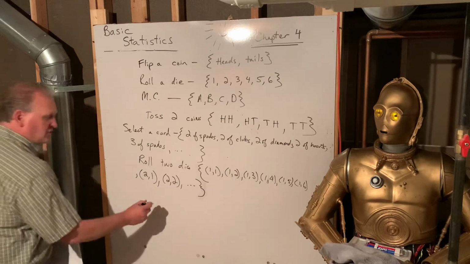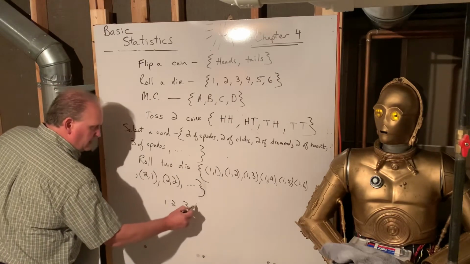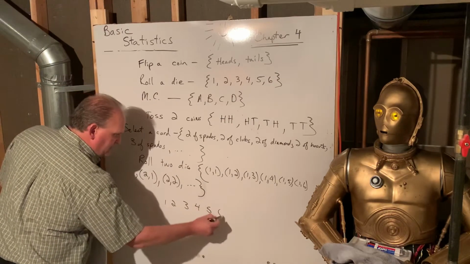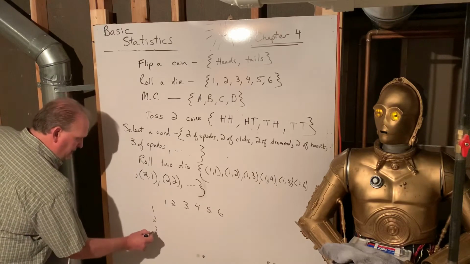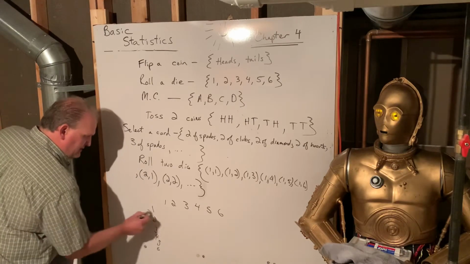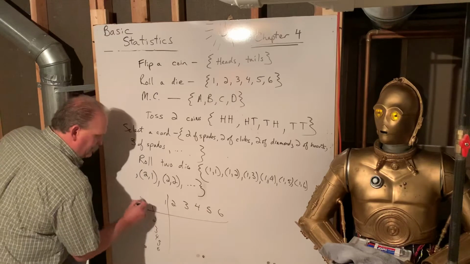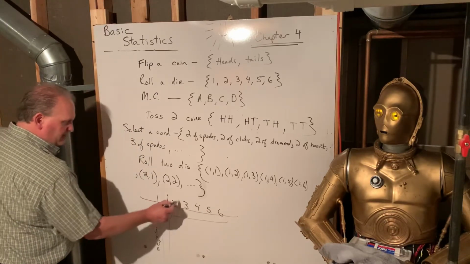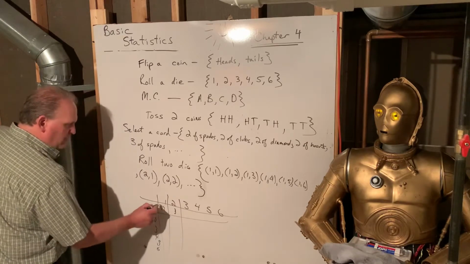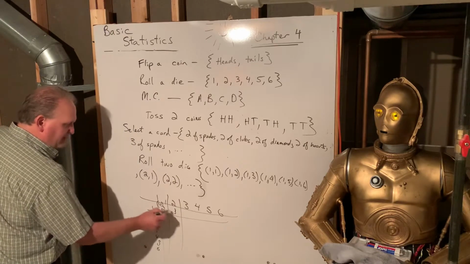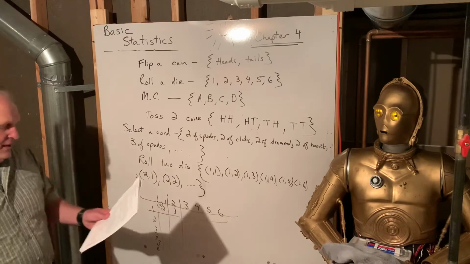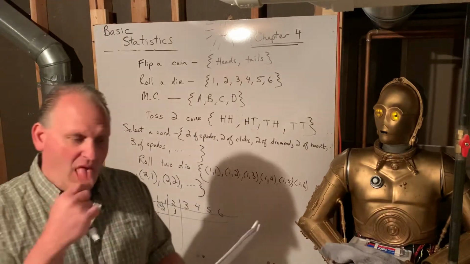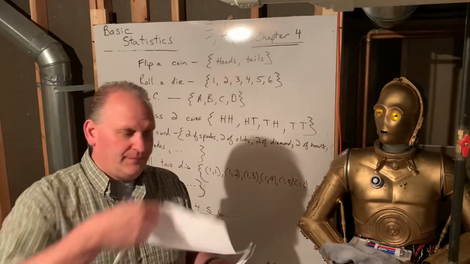And so we could make a chart for that if we wanted to, like 1, 2, 3, 4, 5, and 6, and 1, 2, 3, 4, 5, and 6, and then fill them in, like 1 and 1 is 2, 1 and 2 is 3. We could say what they actually add up to. This is what happened, and that's what they add up to. And so we will examine that in some of the homework.